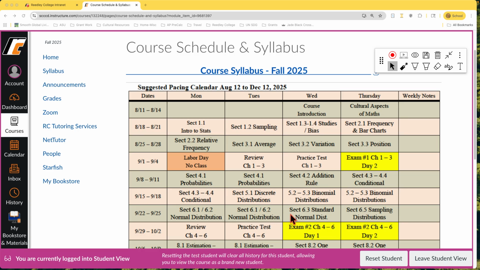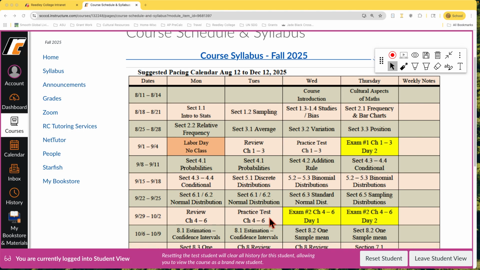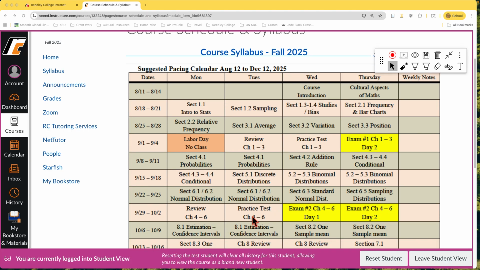So we're going to look at chapter 6 this week. We probably will have about an extra day or at least a half day in here. Then next week, we're going to get into review and practice test. And then we'll see what ends up working to be the best day for the test. But again, it'll be about a 15-question test, about 5 questions from each of the 3 chapters, 4, 5, and 6, much like we did last time.